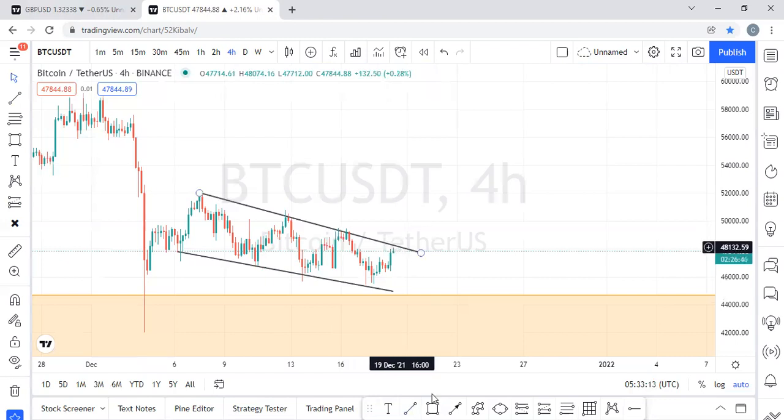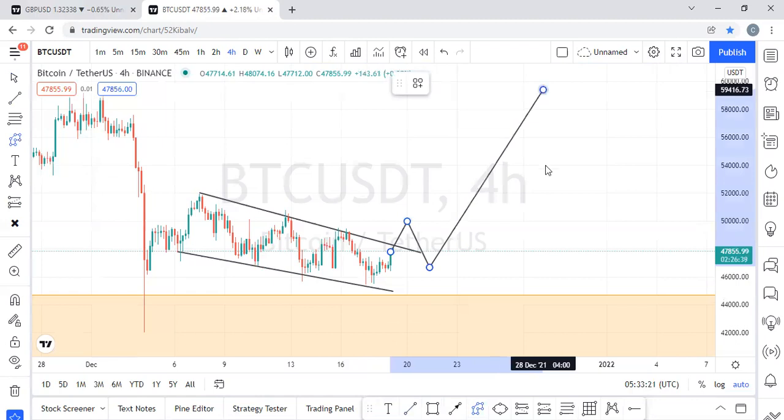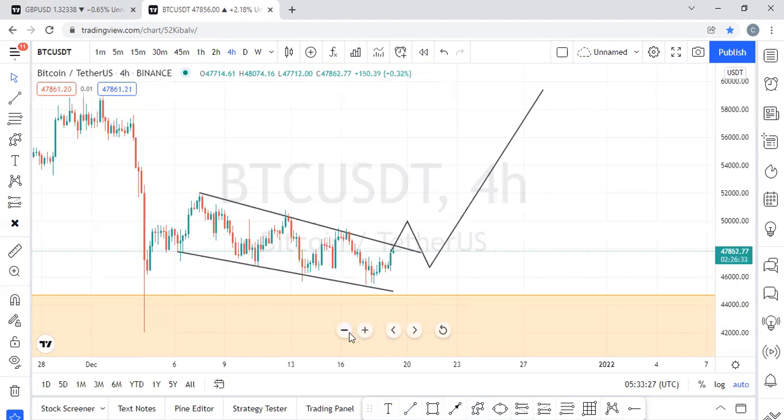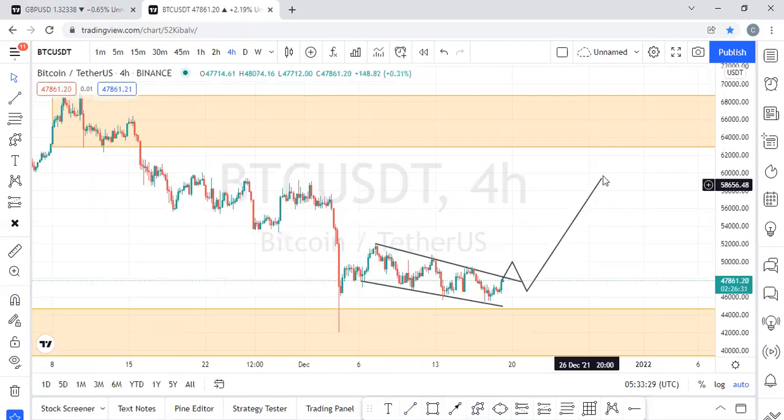So I'm expecting Bitcoin to break out from this channel, may break out, then tap, and then buy all the way. So this one is on Bitcoin, the market to do this, right? Break out from this channel and then give us that impulsive buy up to this sell zone. So I'm expecting the market to do this and come into this zone.